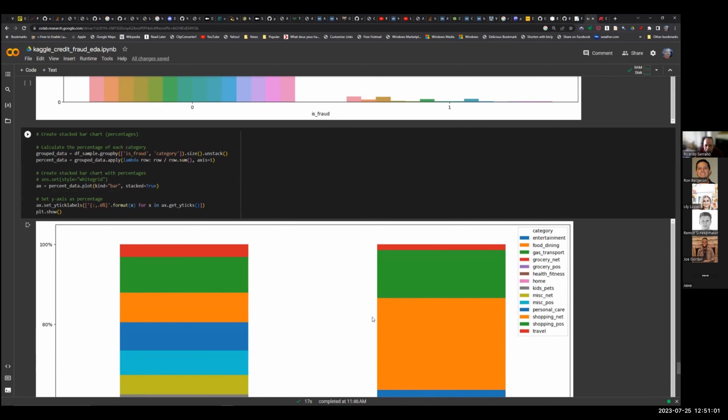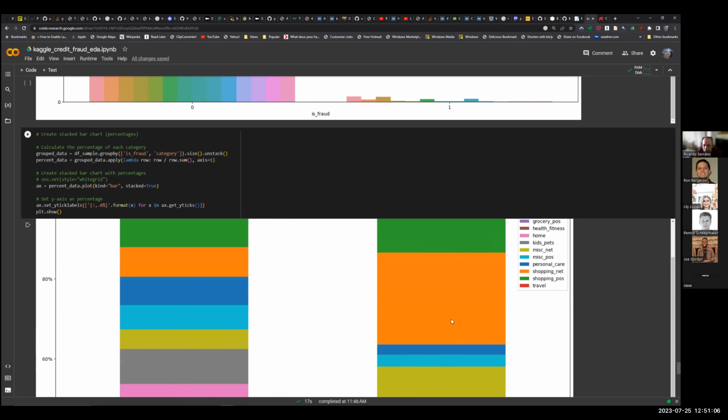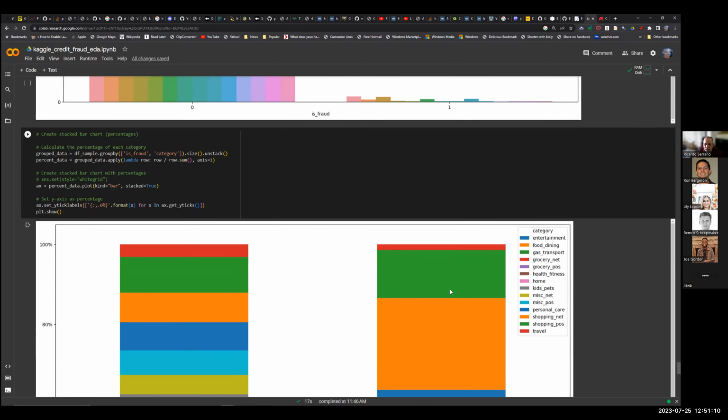Okay. Excuse me, that was not the food and dining. It's just that the colors are a little bit hard to distinguish. It's shopping net. Okay, that corresponds to shopping net. So shopping net, remember, we were trying to see if you do a transaction online, versus a transaction physically in the store, whether there is a greater probability that the online transaction is fraudulent than the physical one.